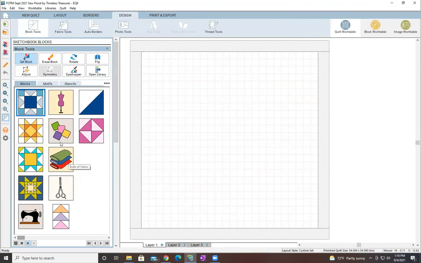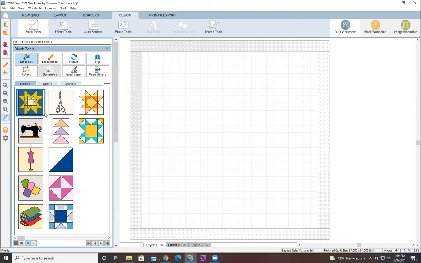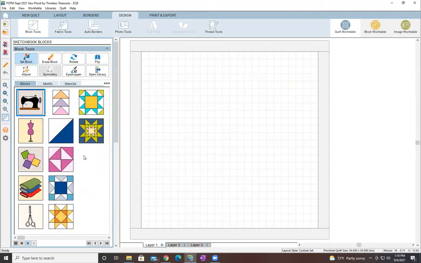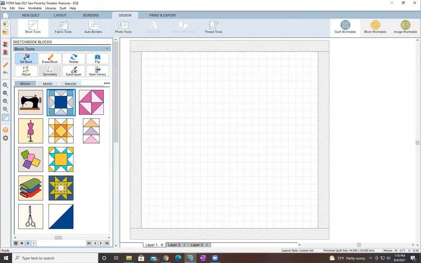I'm really digging these applique blocks, so I'm going to put those first in line. You can actually move your blocks around to give you the kind of organization you want. So I think I'm going to put all my basic blocks at the end. So the half squares, the flying geese, all my sawtooths in the middle, and then all my applique stuff up front. And I don't know about you, but I love that dress form. I think she's adorable, and I think that's going to be the star of my quilt. So I'm going to drag it over.